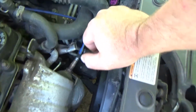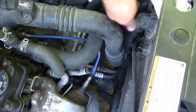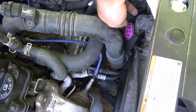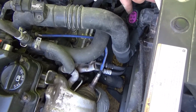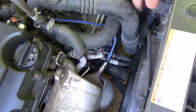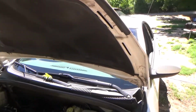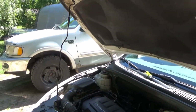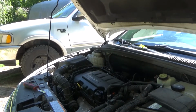This one does not. This plug, though, I did take off camera because I just wanted to make sure, and I just didn't want to look like a dumbass. This plug is a pain in the ass to get off. You don't need two people to take it off, but it's most definitely a pain to get off. Probably one of the hardest.